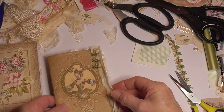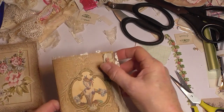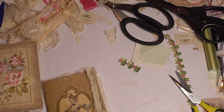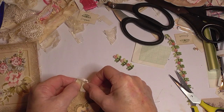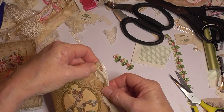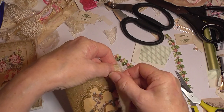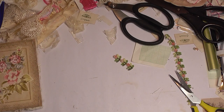Somehow like that. Just to add a little bit of colour to the front, a bit of lightness. A bit like that, maybe. Can I just stitch that on perhaps rather than glue it on? Just a moment.